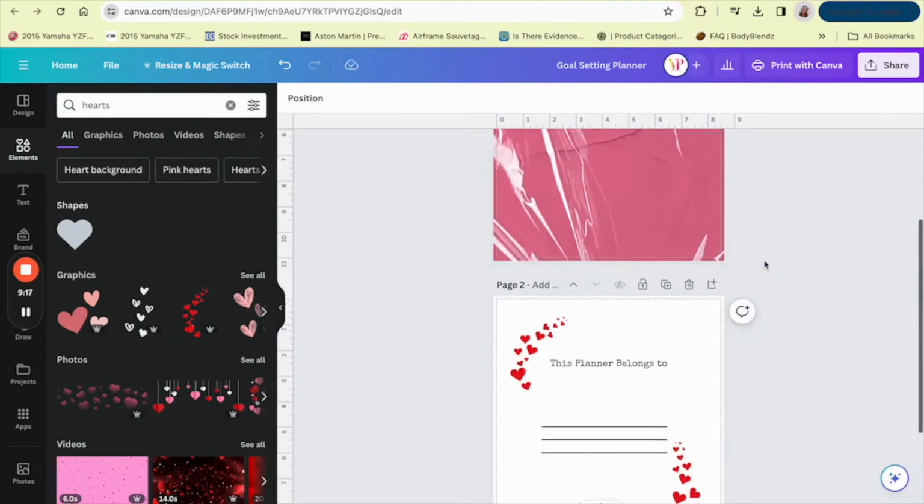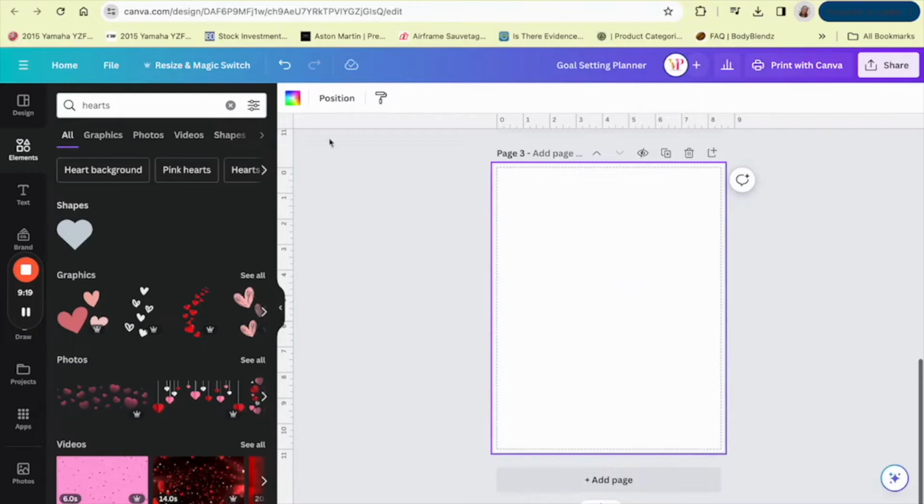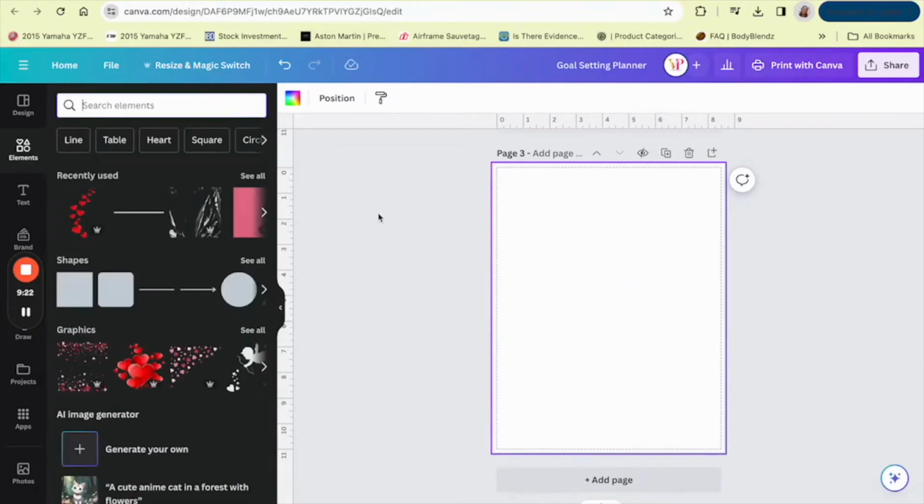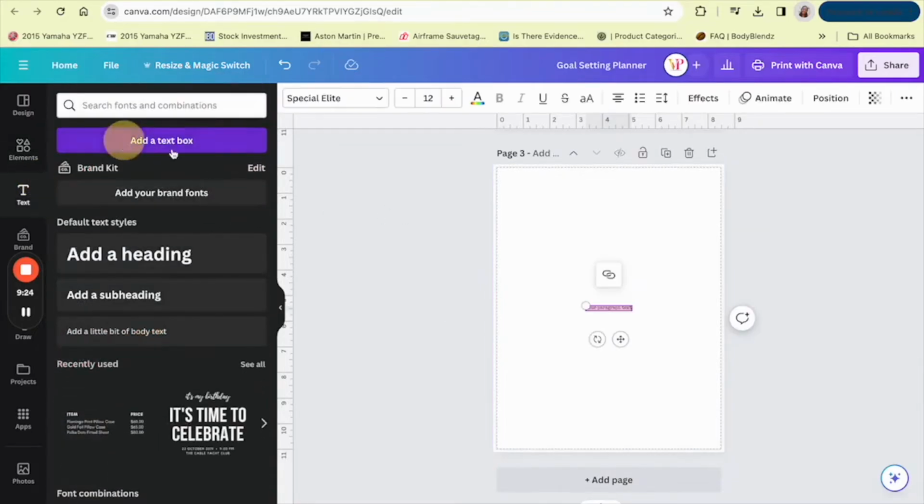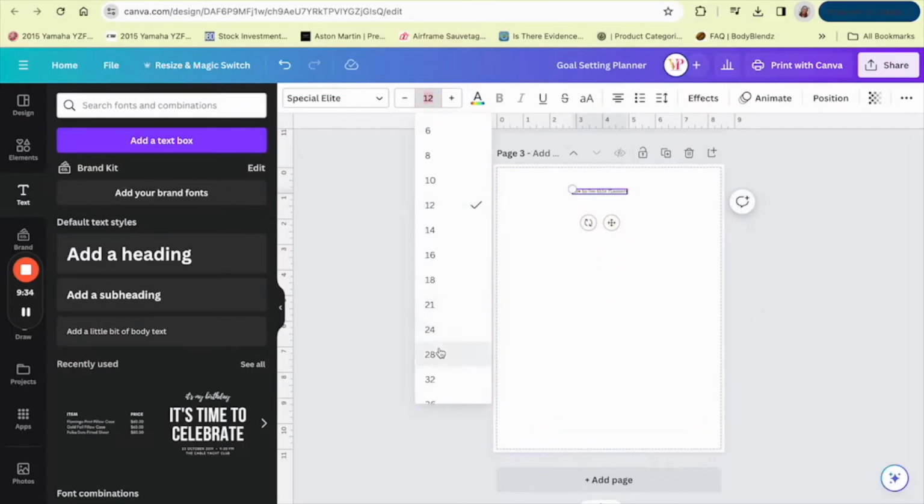Okay, and then you can start with your how to use this guide, or how to use this planner. Let's make this text a little bigger.